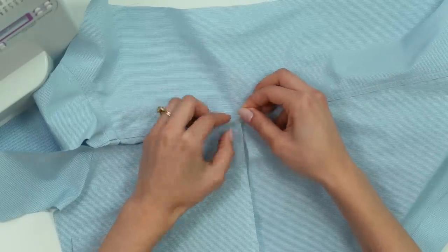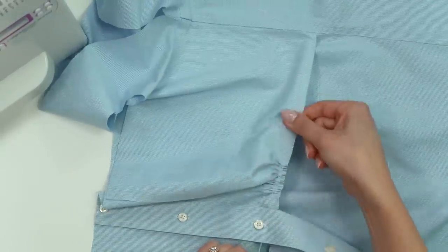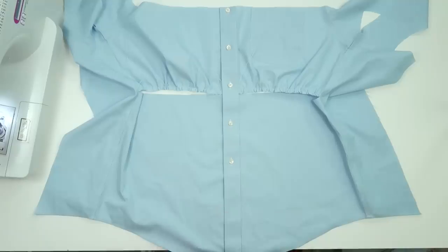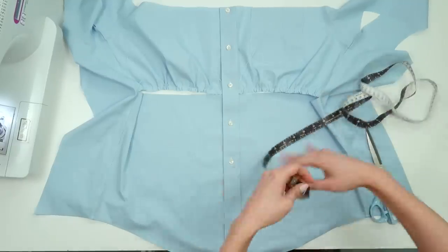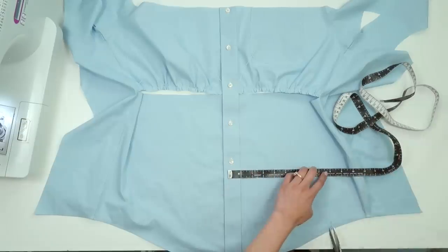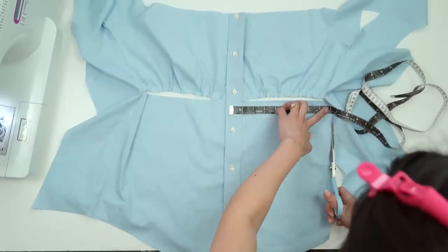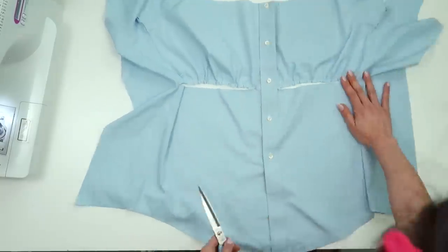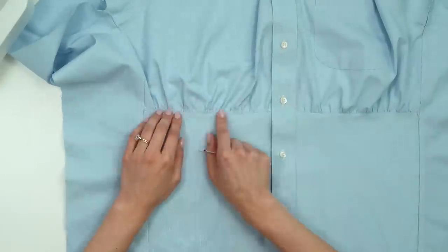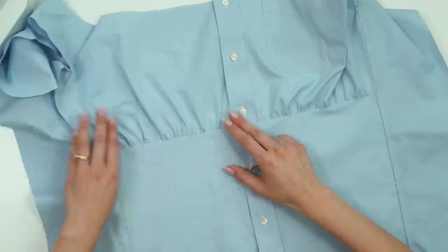We're going to do two rows of the longest possible stitch on the top half of the two slits — these rows of basting stitches will gather the fabric to create shape for your chest. On one side I bring the threads together and tie them along the top; on the other side, tie them along the bottom. Pulling the leftover threads gathers the fabric along, creating a little pucker. With both sides gathered, I then eliminated all the extra fabric below the chest, since that area is a smaller diameter. I measured how much fabric I needed for the front half of my body, kept that on the shirt, cut away the excess on two sides, and re-sewed the gathered bust and the two sides back together with a straight stitch. I then removed the basting stitches so it's nice and clean.